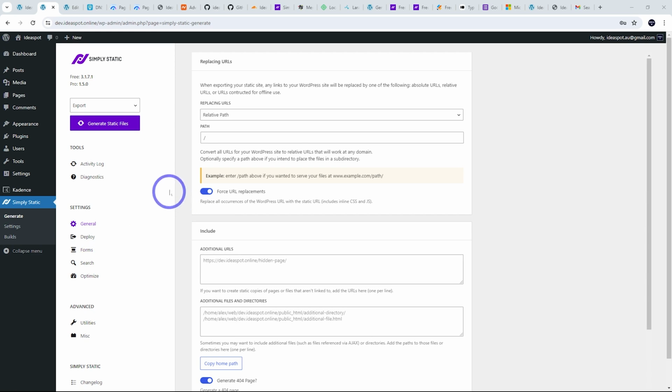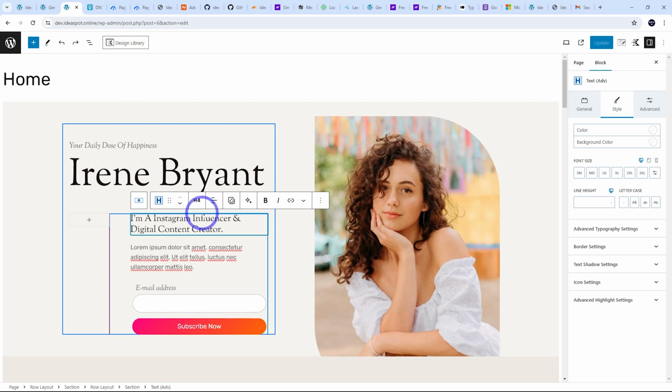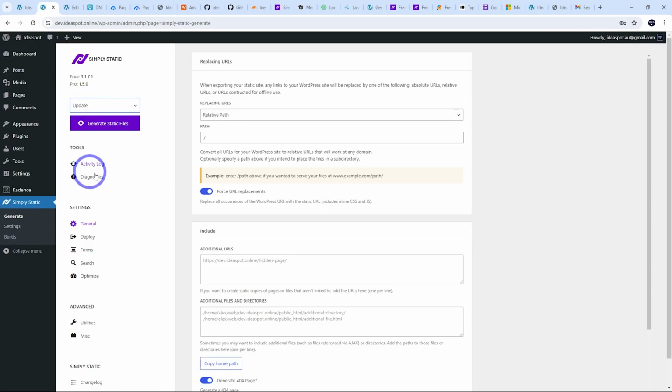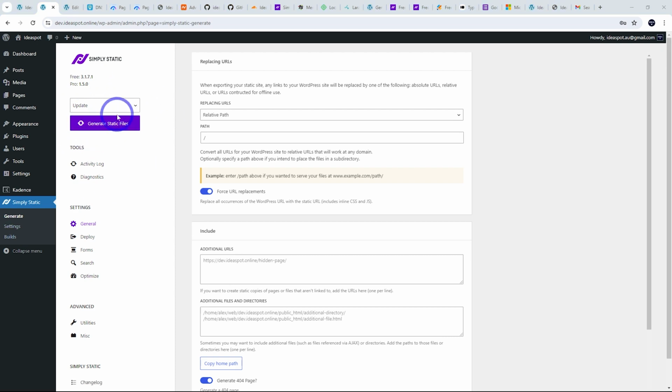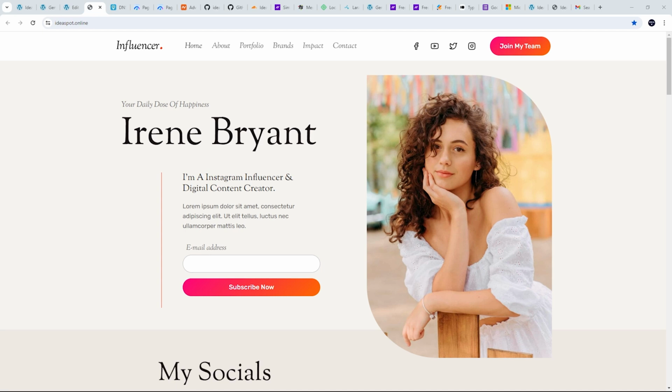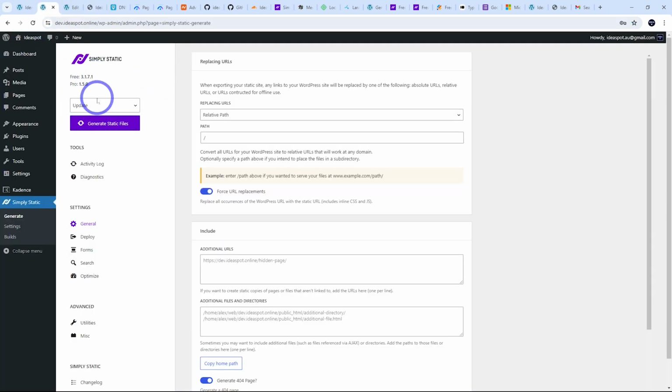The other nice feature in the pro version is you can just update rather than export the full site. If you just want to make a small change, for example, let's just edit the main page here. Update there, hit update and wait for this to update. There we go. If we just do an update, generate the files, this will only take a few seconds because it's only changing one file here. This will be a nice way you can keep your page updated even though you're just using a static version. So that only takes a couple of seconds. And now when we go back to our site, if I just reload this one, we should get our update. So really quick way of running updates on the static website through your development copy of WordPress. You can run updates and still use a static website.